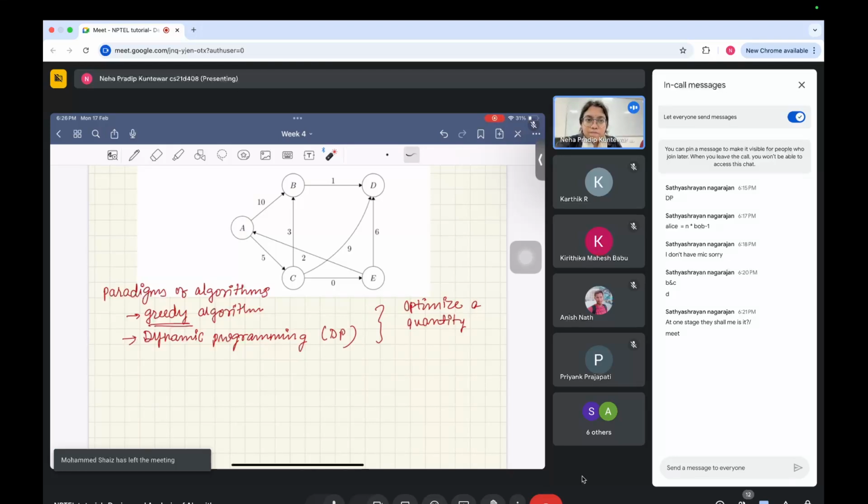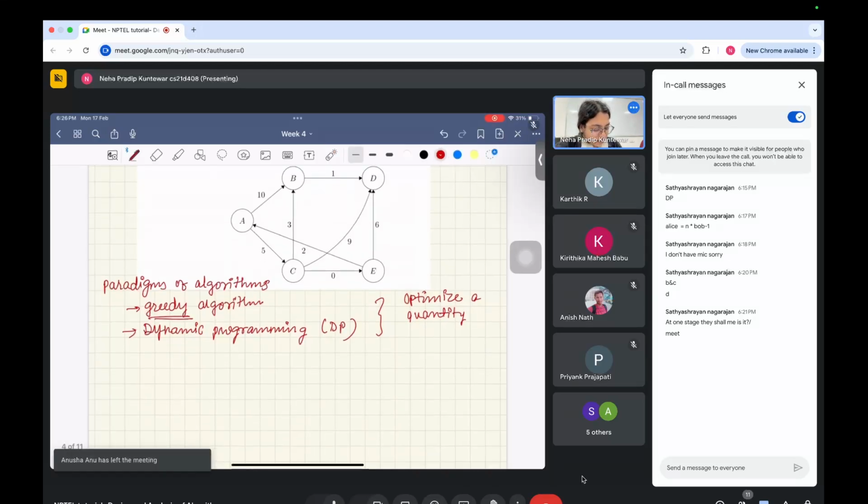So for example, maybe these represent your distributors. So these are some different distributors, and if you go from A to B, then you get a profit of some 10 units. If you go from B to D, then say you earn 1 rupee or something like that. So then your goal would be to maximize the earning or whatever the quantity is at hand. So there are both kinds of optimizations that occur very naturally. One is to maximize some quantity, the other is to minimize some quantity, and these are the two kinds of optimization problems that you will see.